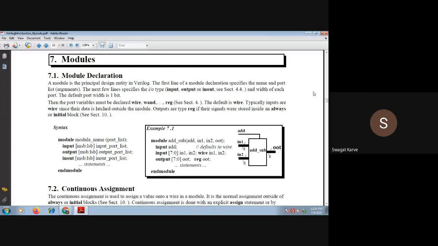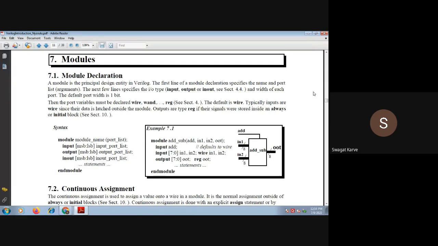Similarly, in Verilog we have the module declaration. In that you can define and design the entity part of your design in Verilog programming.